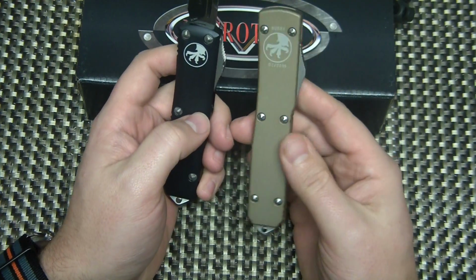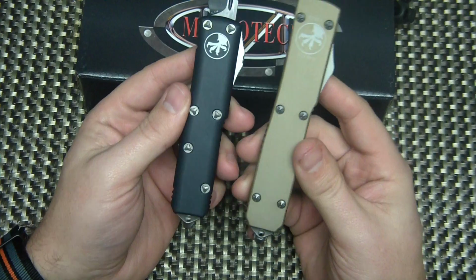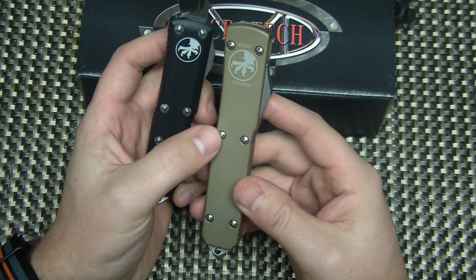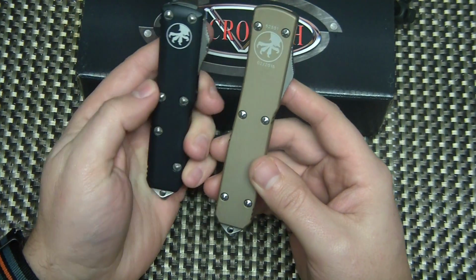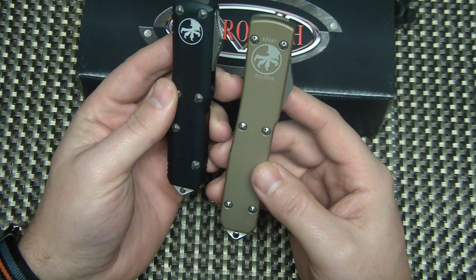Same, actually these are, and this is different hardware even than the Ultratechs. So this is why it's cool to have another knife next to you that's similar, so you can compare it. So these have the old school looking proprietary hardware. I think these are called the Tri-Wing or something like that. I'm not exactly sure what this one's called, but the different hardware. So you got a hardware upgrade. They're still proprietary, so you still need a tool.